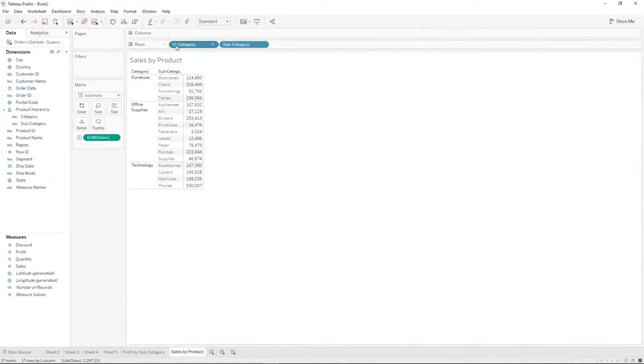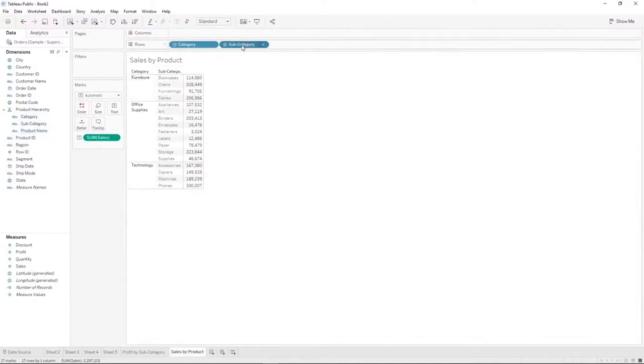And now it knows that category is the parent to subcategory. Let's do the same thing by grabbing the product name and putting it underneath subcategory. So now it knows category is the parent, then there's subcategory, and then there's product name.